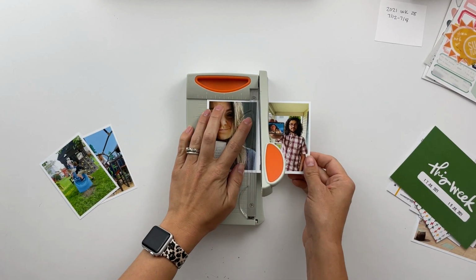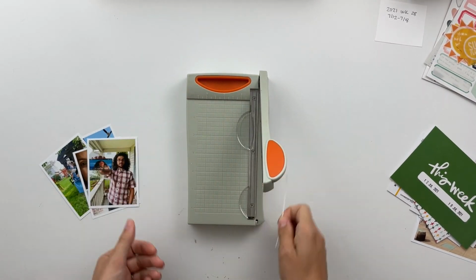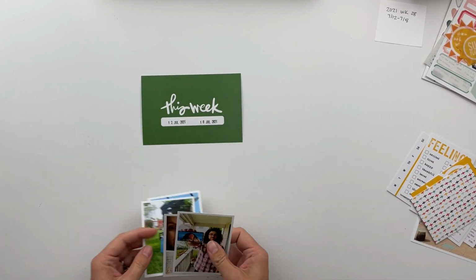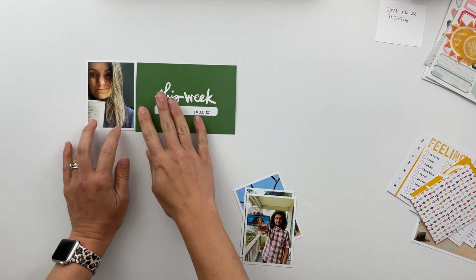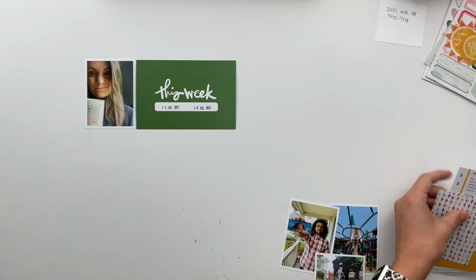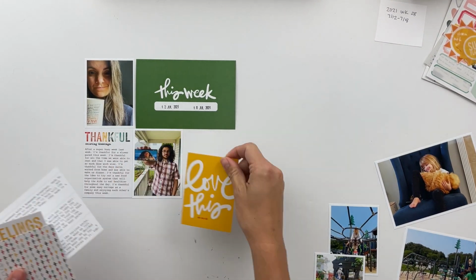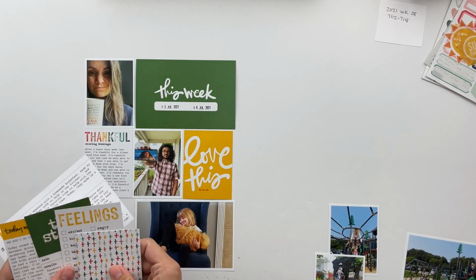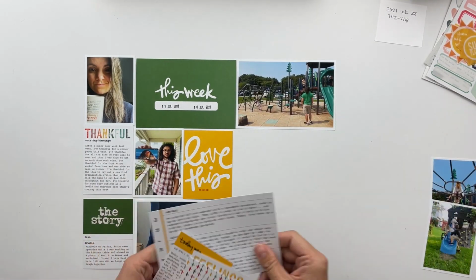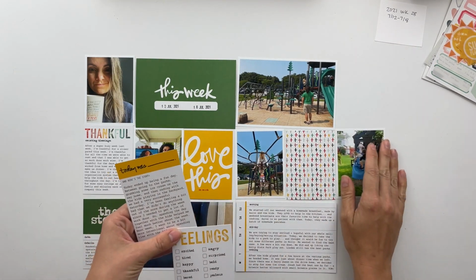Then I also need to take my 4x6 photos where I had printed two 3x4s on them and cut those apart. I prep those in Photoshop and print them directly from Photoshop to my photo printer, and then all I have to do is just cut them in half. But that way it makes them a little bit easier to print on the photo paper without wasting any space, and it just works out for me that way. Once I have all of that done, next we're going to go ahead and get everything arranged.